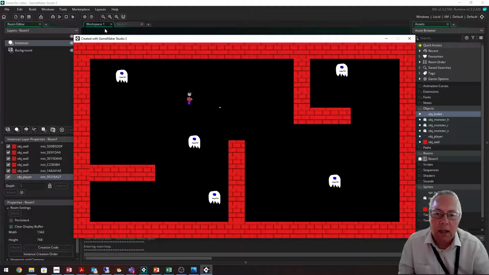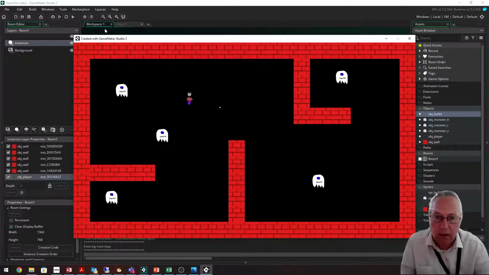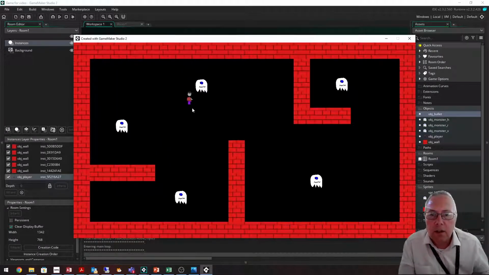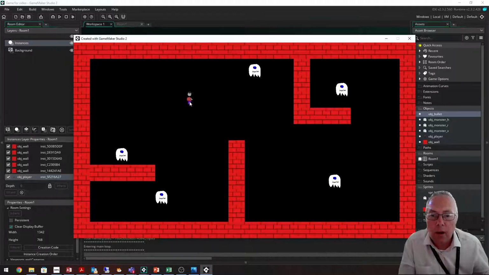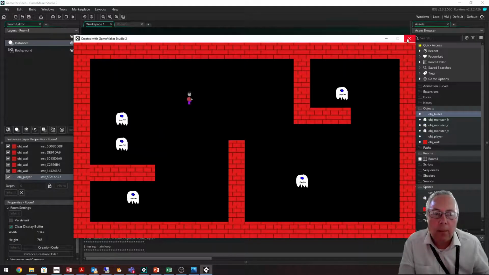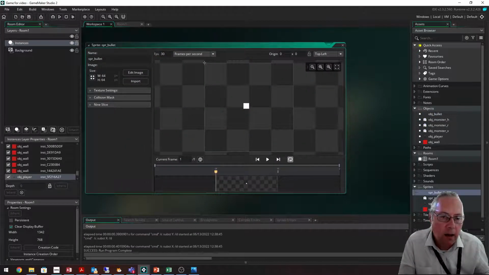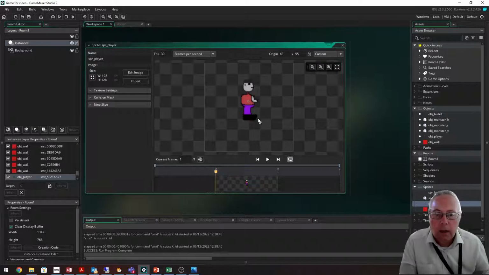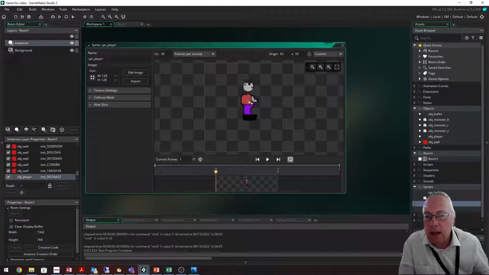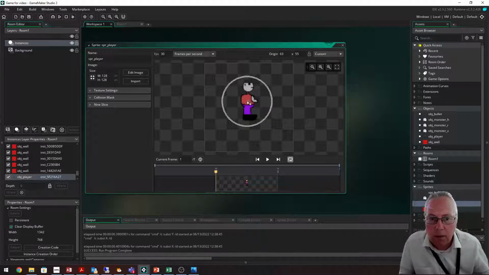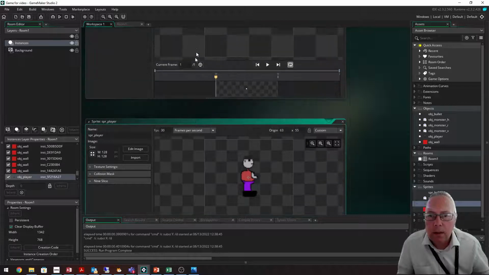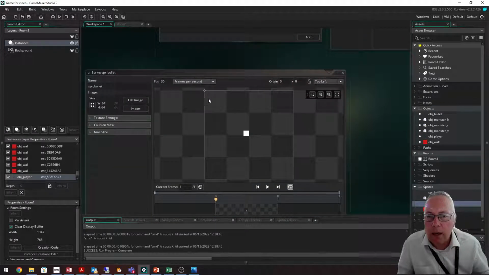Let's deal with this issue with the bullet coming from my feet. I don't want it coming from my feet. That's something to do with the settings on the sprites about where the anchor point is on the sprite. So let's have a look at what's going on with both the bullet sprite and my player sprite. My player sprite has the anchor point set to the middle of the object. You can see the anchor point there. My bullet has the anchor point up here, so it's firing from there. That's where it thinks the center of the sprite is.